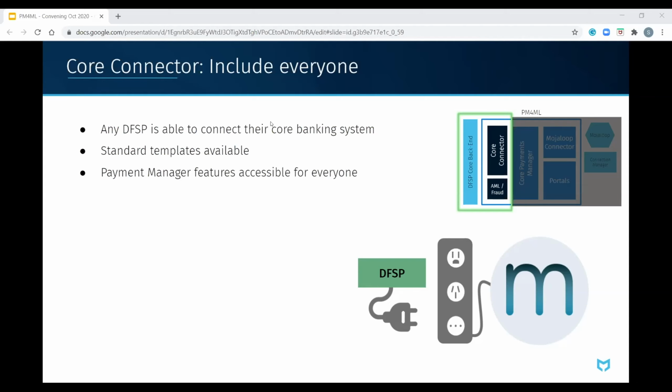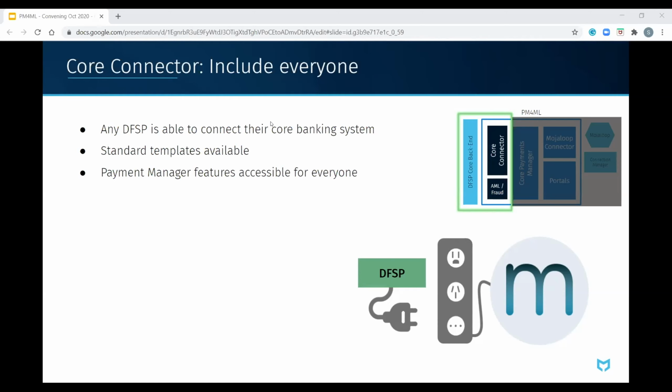That is where the core connector comes into the picture. It facilitates that communication between those two components. Obviously, there are many features that this core connector offers, but the main feature is that it acts as a very lightweight transformation component, both at the protocol level and at the data level. Next slide, please.